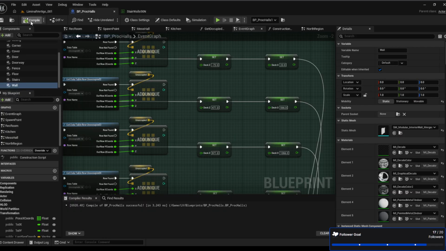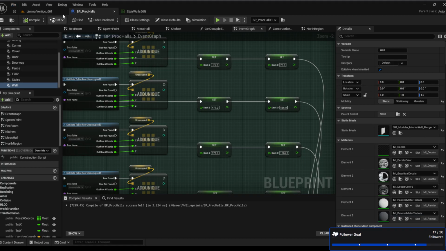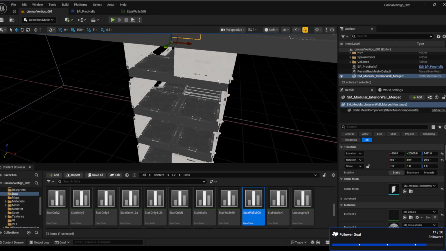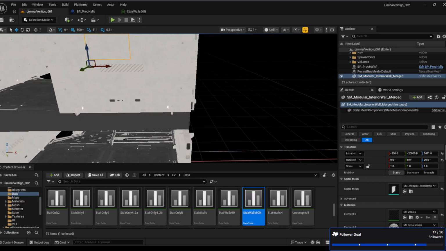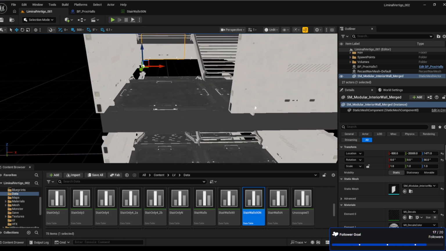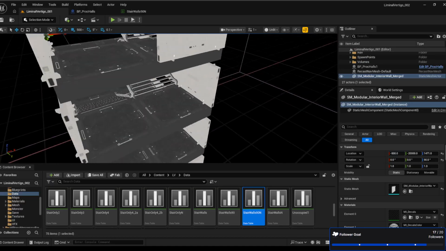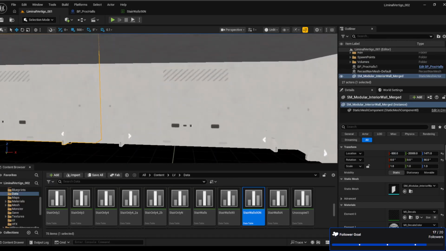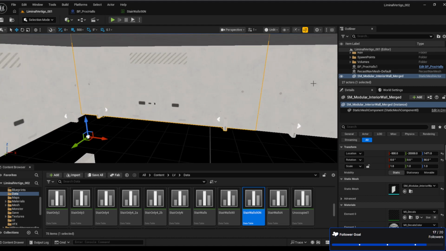So let me compile. All right. Perfect. There it is. So negative 18,500 was correct. That's the wall that I need. And then negative 20,000 is correct. So I can delete this one.